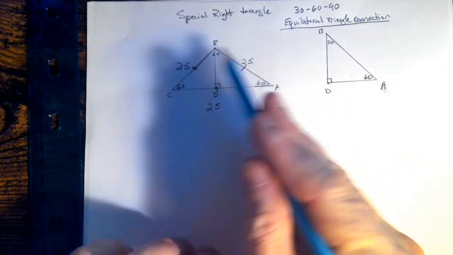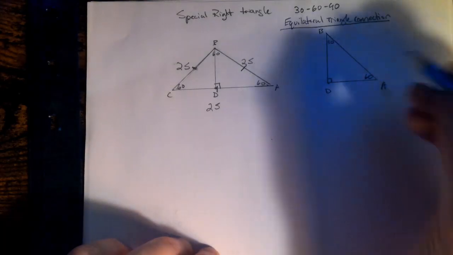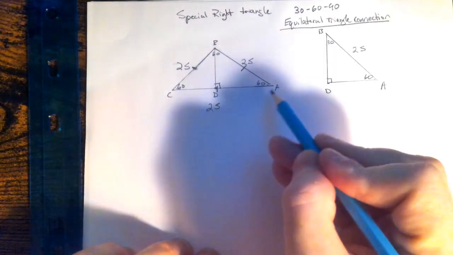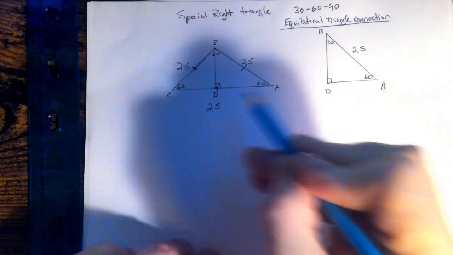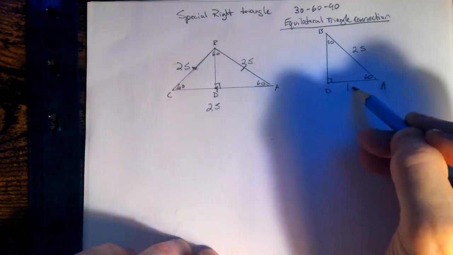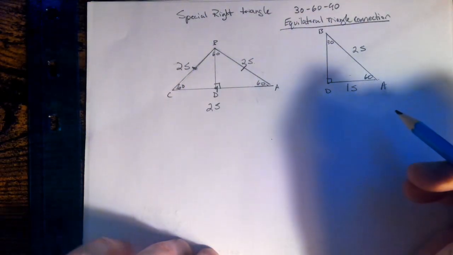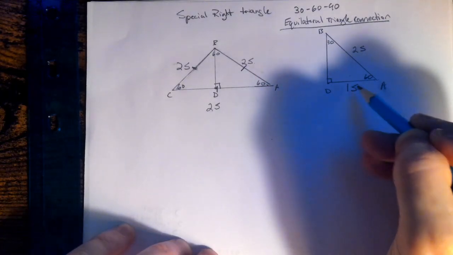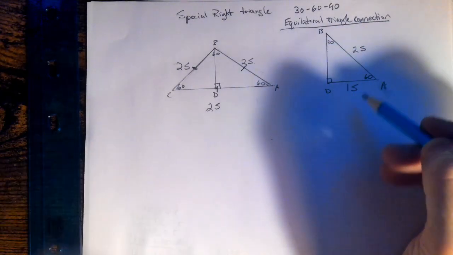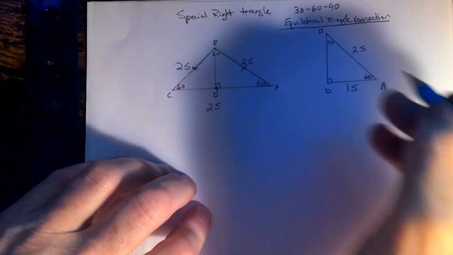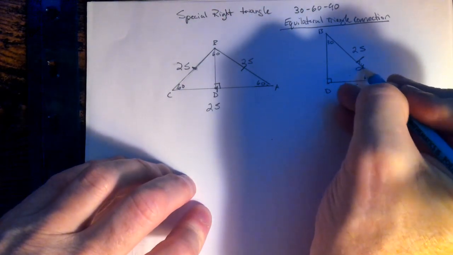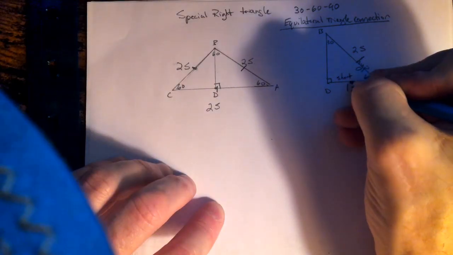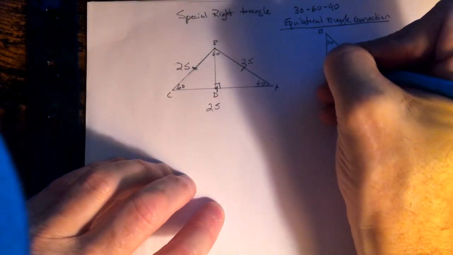So we can take this information and expand it, since we know ABD. AB is 2S. And what about AD? Well, AD is half of 2S, so it's 1S. Of course, the 1, I'm just putting it there for show, because there would be no number there, but it helps us understand the relationship. And I'm going to write down that this is the hypotenuse, this right here is the short leg, and this leg over here is the long leg.